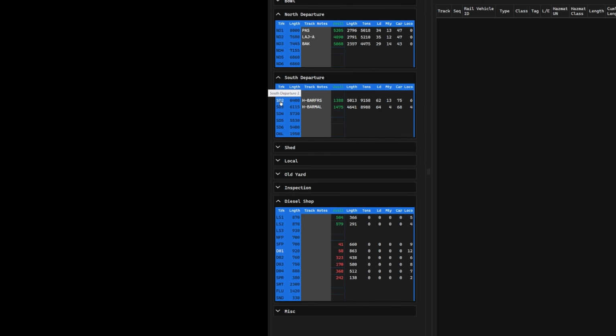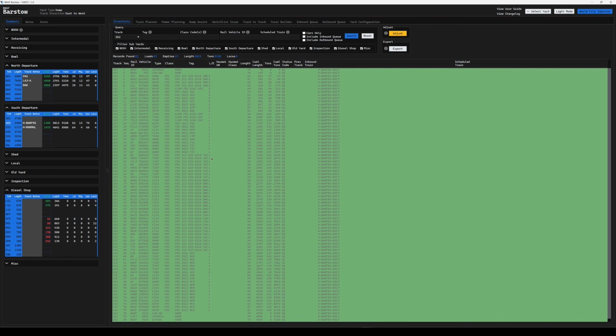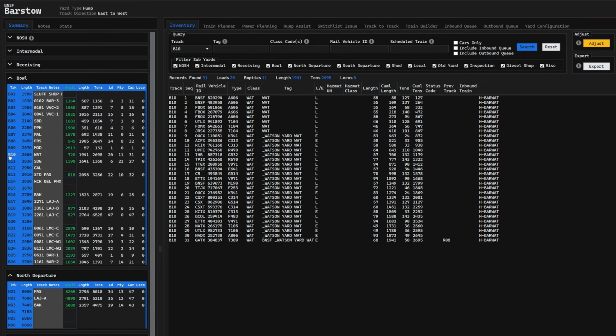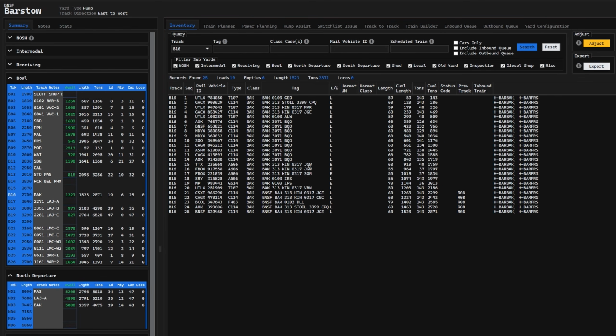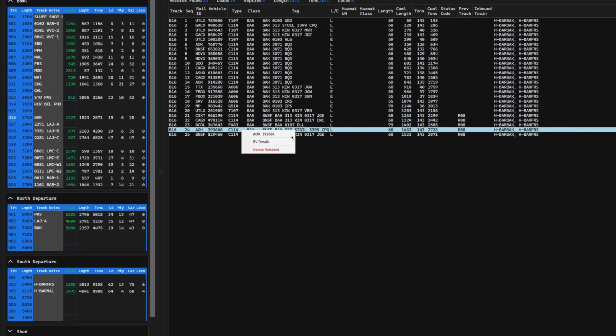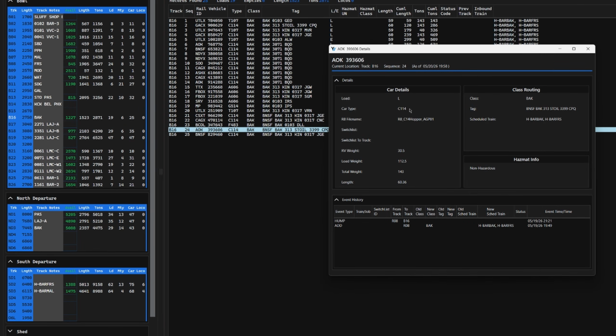Now, if I click over here on the SD2, it populates this area with what's on that track. Now, this looks this way because it's in the outbound queue, which we'll talk about later. So let's look at a bull track here. All right, so here's bull track 10, and then you can see it lists out all the cars for Watson Yard. And you can click on any cars. Here's all the Bakersfield, gives you the tags, all the information that you need for each freight car. And you can even click on them, right-click, and hit RV Details, and then that gives you even more detail, the car type and the specific Run 8 file name, weights, lengths, all that kind of stuff, and even history of where it's moved throughout your yard.